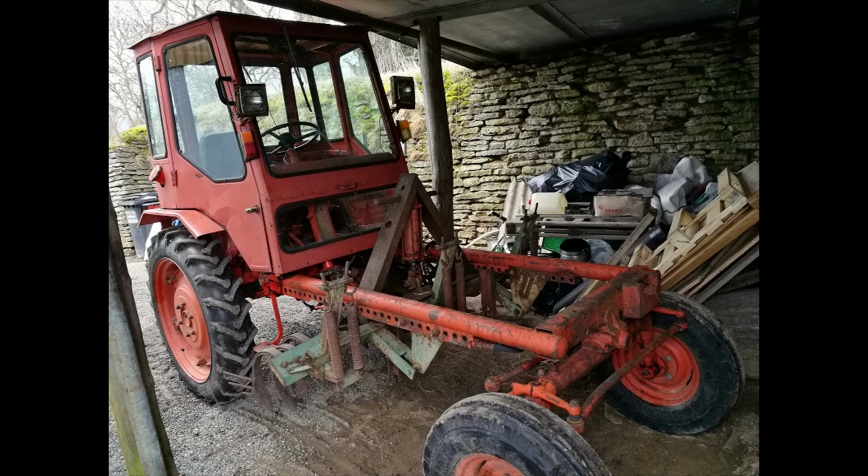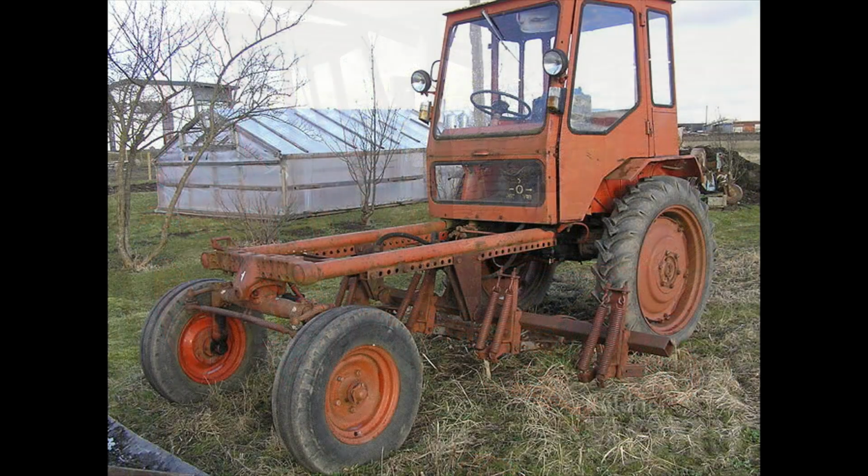But once you actually look at the cons of this machine, you start understanding that they are actually built as a lightweight tractor. And because they are a chassis tractor, that means basically they only have a frame and everything is in the back. Now, the first and most controversial problem is the design of the frame. It's a U frame that has some structure in it. The older models had less iron in them. So actually, they're prone to breaking where the cabin ends.